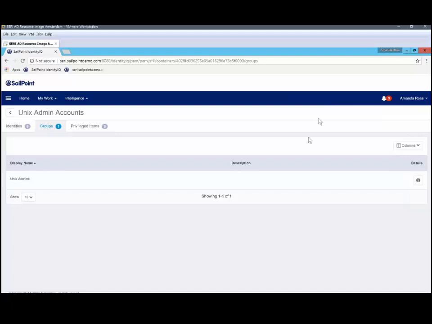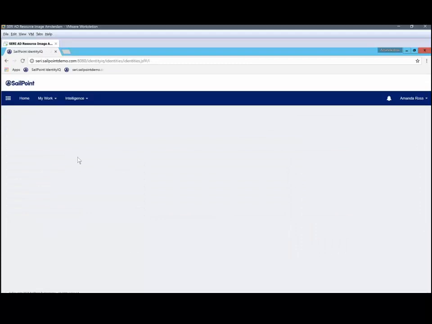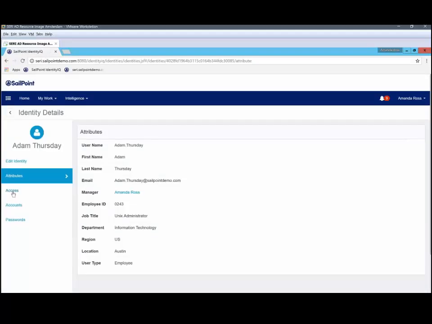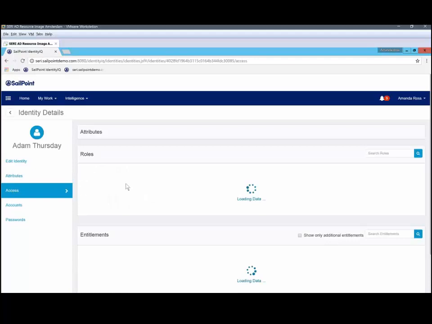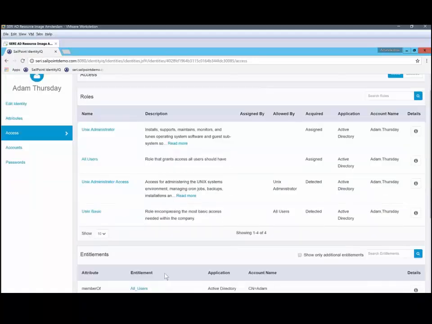The next critical thing is now that we've provisioned the user and we go back and look at the identity itself, all right, we look at Adam. So this is going to live throughout the system. We see his access that he's been granted, and we see his roles and entitlements.